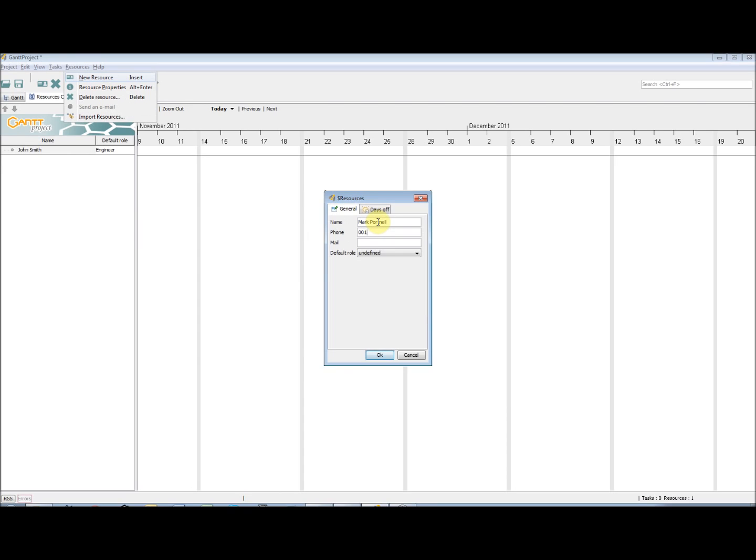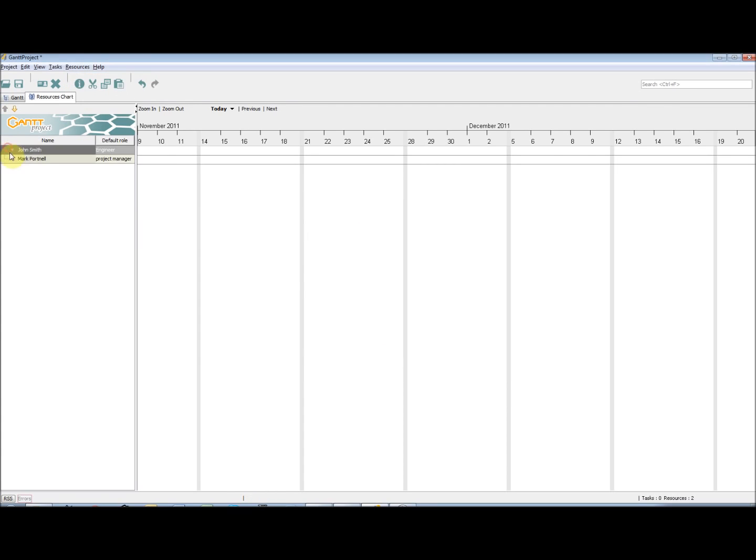Then I am going to input my resources, so I add in my team members.